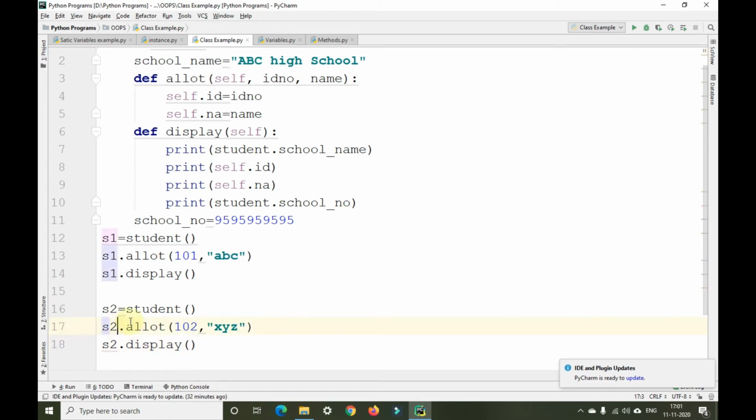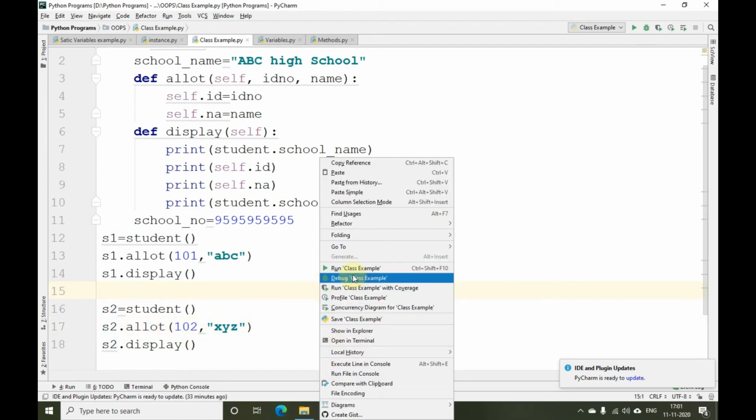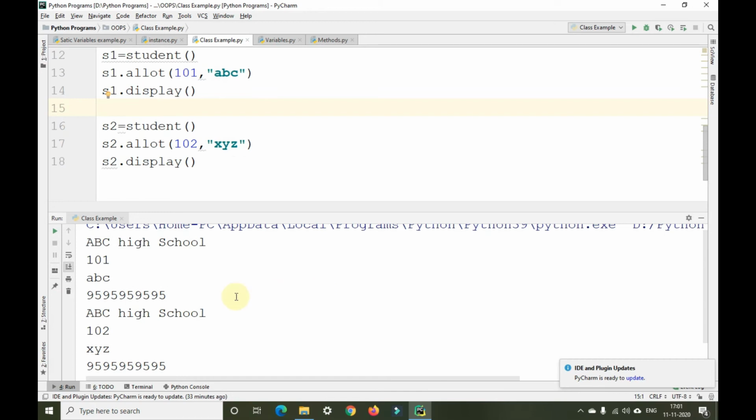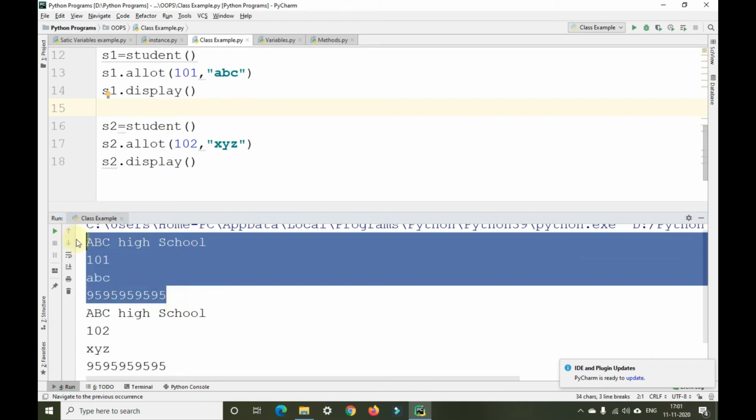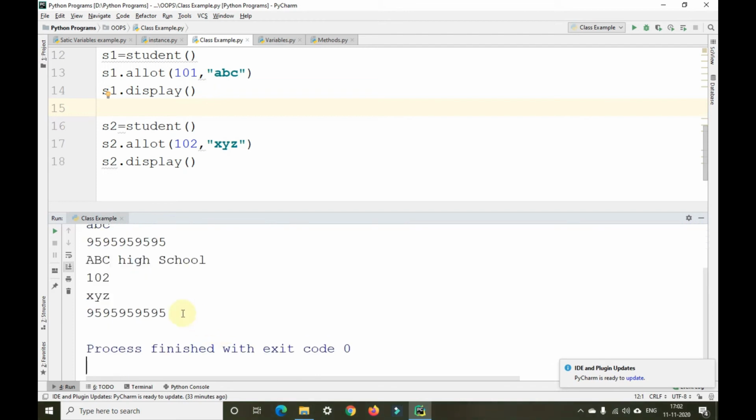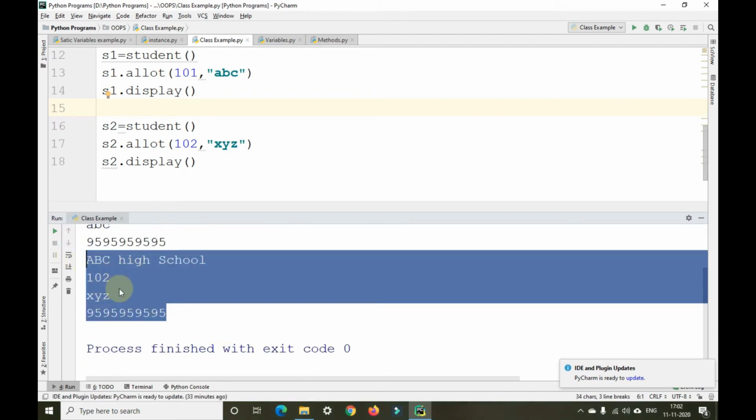So this is s2, guys. By mistake I've given s1 there. Now let me run this program. You can see it is printing the same thing again. First for s1, and after that for s2 it is printing ABC High School, 102, XYZ and this particular thing.